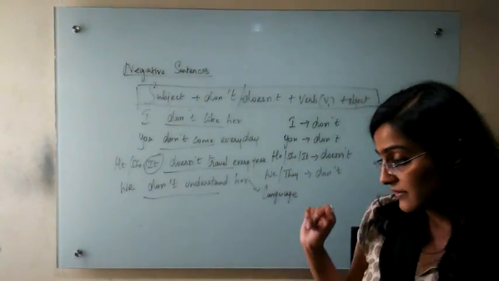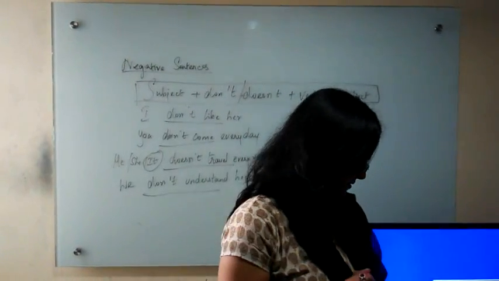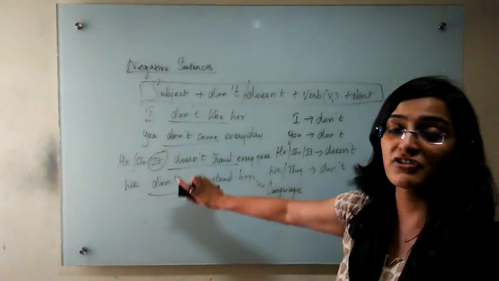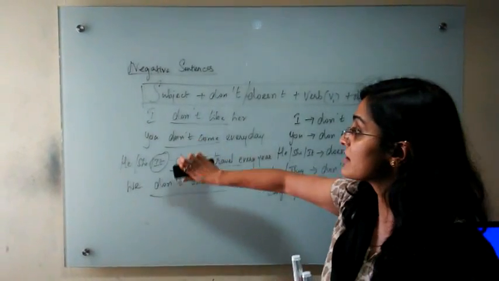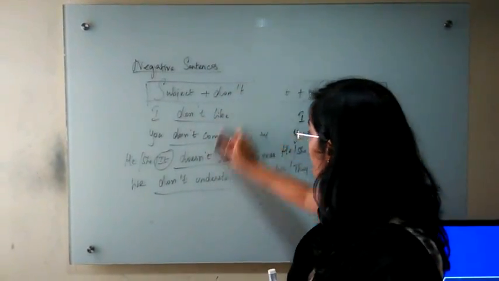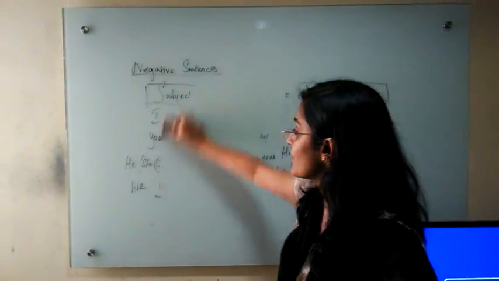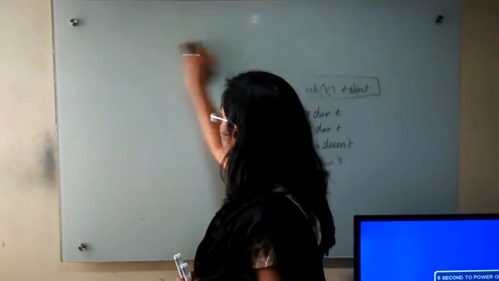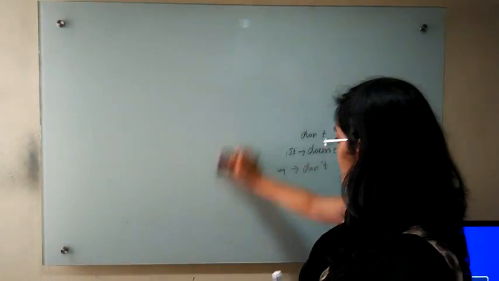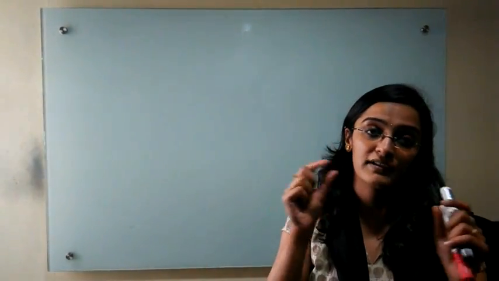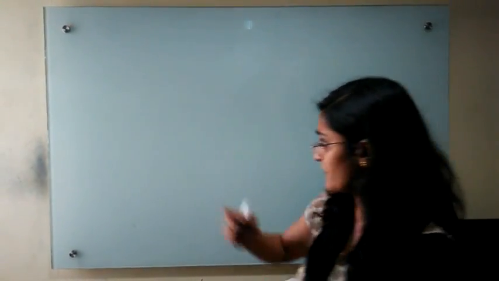Now, the question that comes here is, now we know how to form a positive sentence and a negative sentence, but you need to know how to form questions by using do and does, because that is very important. That's a simple way of asking a question to others, and when we communicate, we usually ask questions with do or does. So you should be in a position to understand in which situation and context they are using this particular type of question.